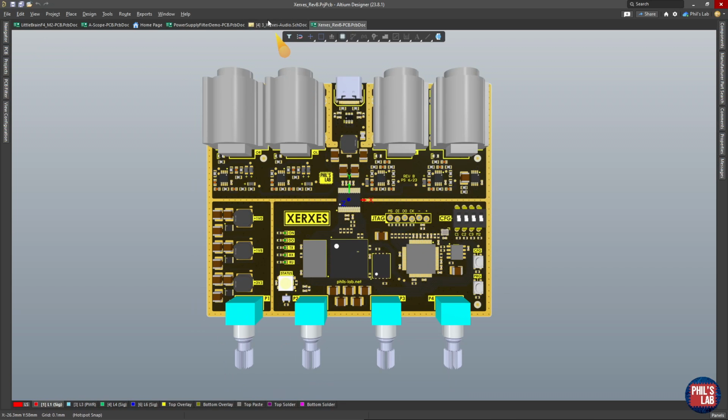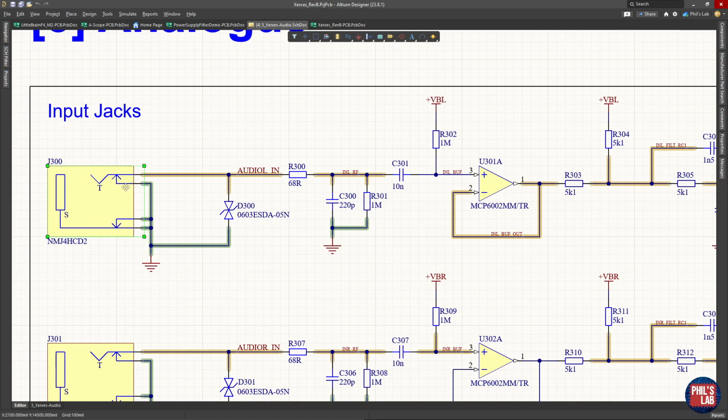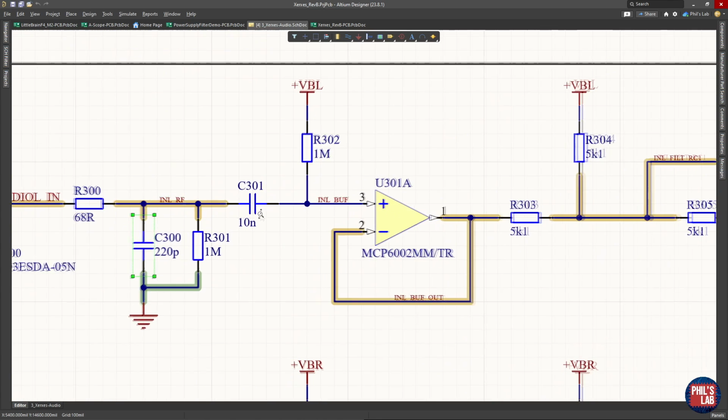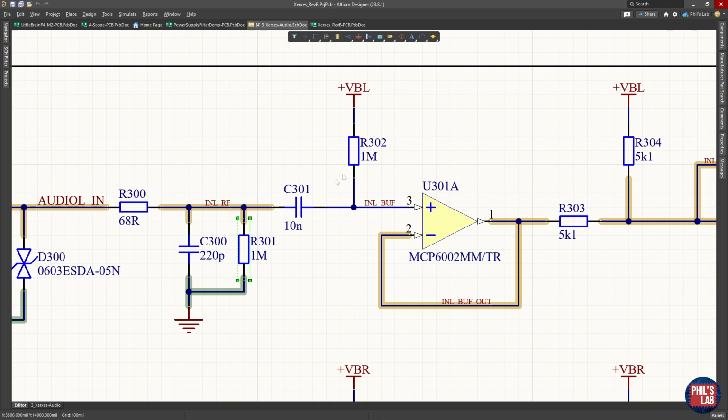So looking at this in Altium Designer, for example, the analog input section, this specific system is for guitar, so I require fairly high input impedances and an AC coupled system. So my guitar comes in at an input jack, feeds into an RF filter, and then I have my first RC high-pass filter comprising of C301 and R302, followed by a buffer. R301 and R302 at AC, when C301 is effectively a short, will form the input impedance of this device. So it'd be 1 meg in parallel with 1 meg, so it's a 500k input impedance, given that this U301 op-amp is a very, very high input impedance amplifier and effectively negligible.